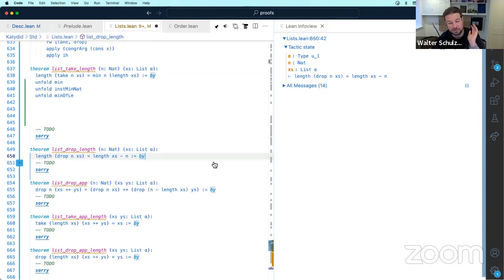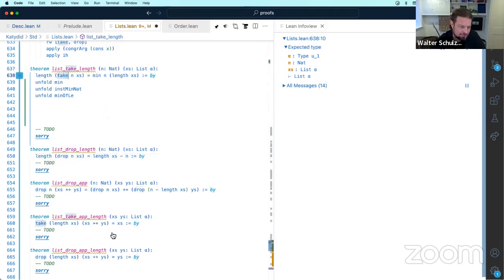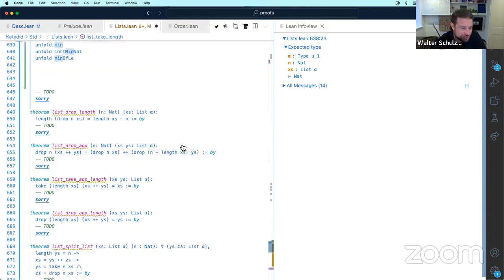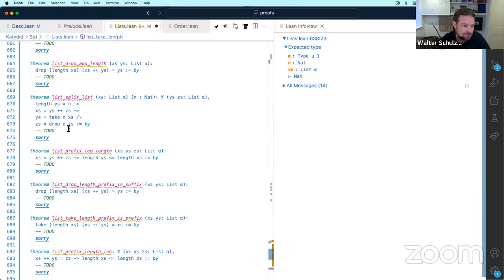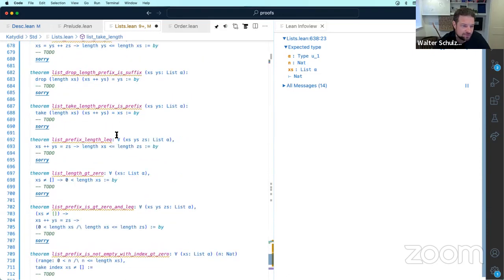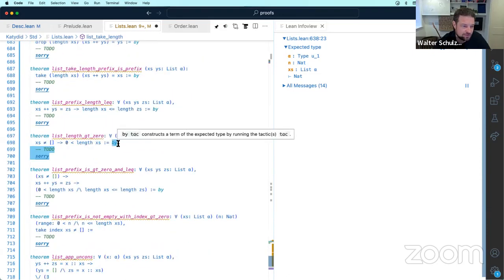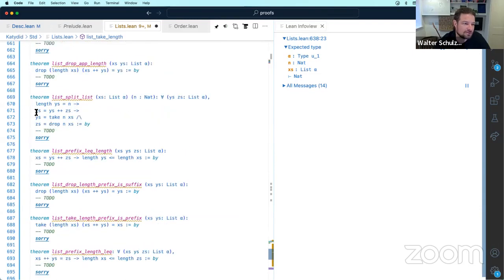Okay. So today we're gonna prove more things about lists. For the drop function and the take function, and there's even a min function in here, which is pretty annoying to work with, but we'll see what we can get done. And the take function. Where's the split? If we get lucky, we'll get to the split function. Oh, it's not a function. It's just dropping and taking.